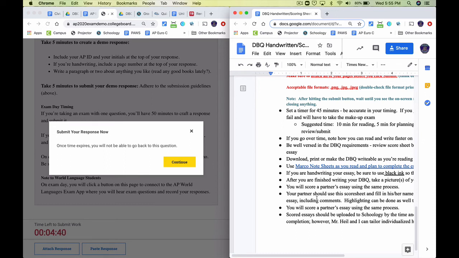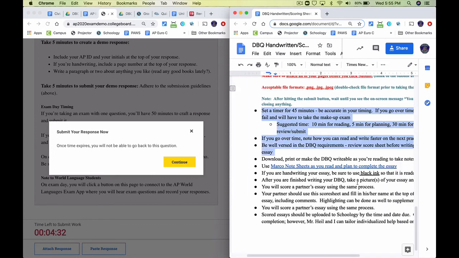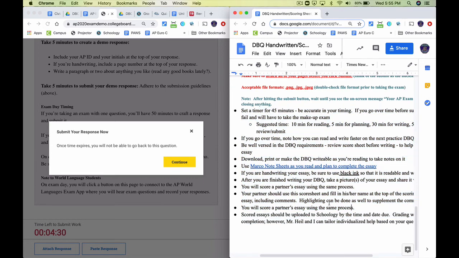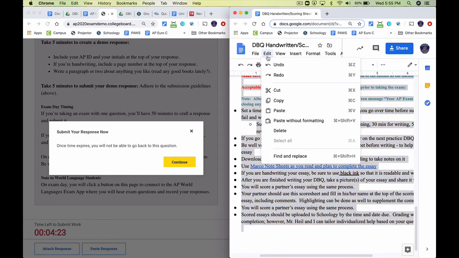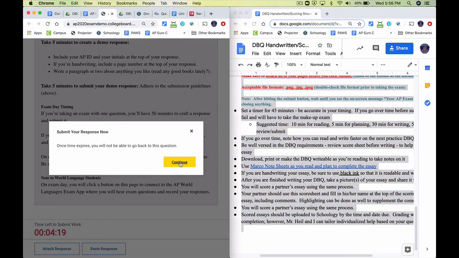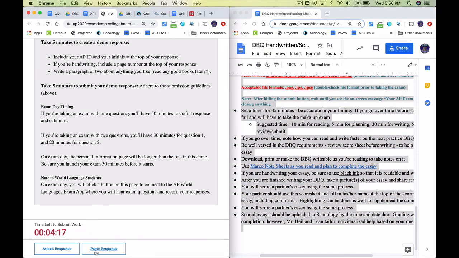However, I still need to give time to either copy and paste or upload. So once I'm ready, if it's the whole document, I'm going to come up here. I can either click and drag, and this part I'm not going to insult your intelligence. I'm on an Apple, I just hit Command A, and then I'm going to come up to edit and copy it. Then I'm going to come into my window and I'm going to be pasting.